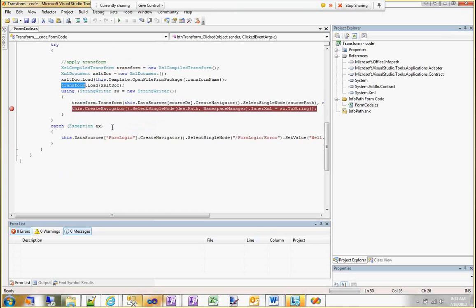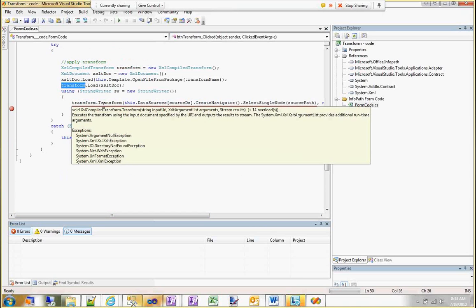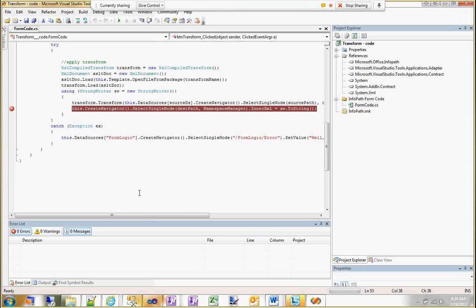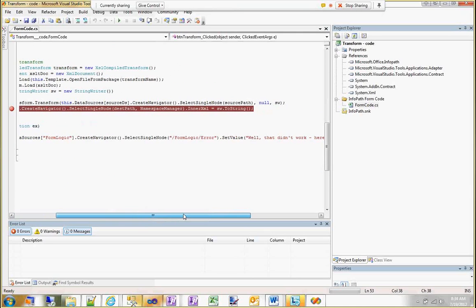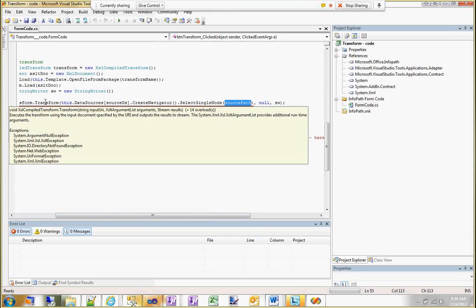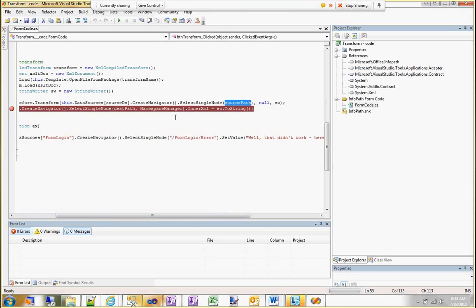I create a string writer, and then I apply the transform. When I apply the transform, I am passing in my data source and my source path. So I'm applying the transform to this particular node.